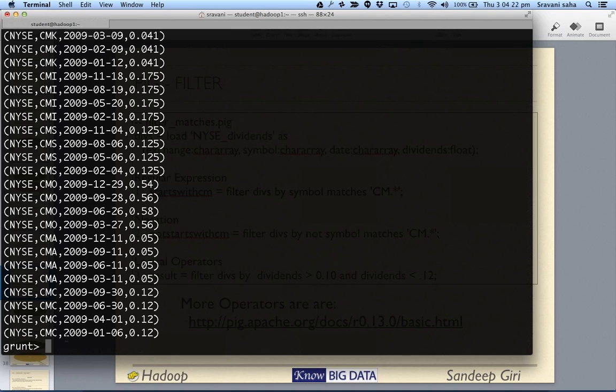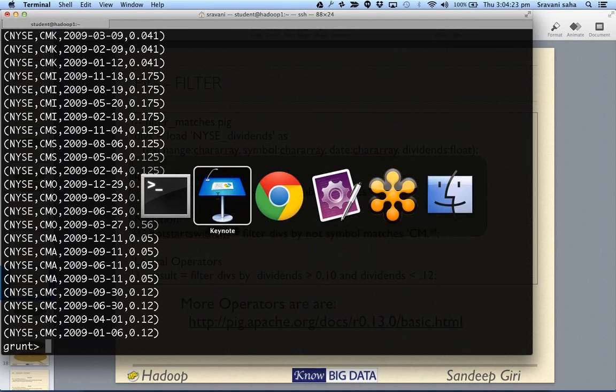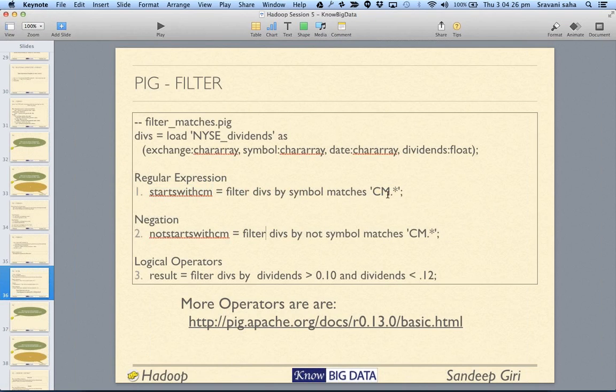Basically regular expressions are a form of pattern matching. Here we are saying CM followed by anything, any number of times. So effectively this means it will match CM and CM followed by any characters.